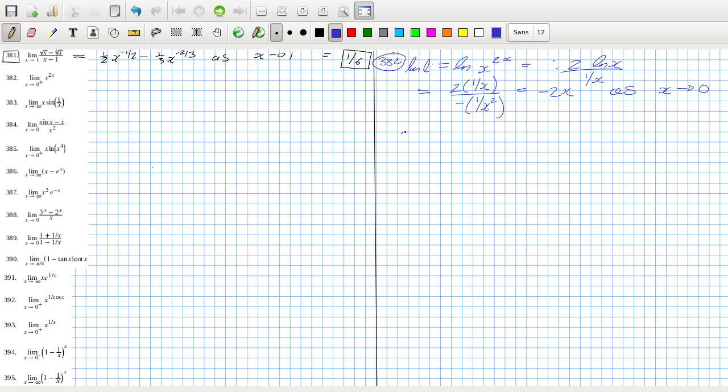So that means log L will be 0. But from the negative side, if that matters. It doesn't really, because that just means that L is 1. So that's actually what I thought, 1. All right, so that one's done. Okay, now 383.